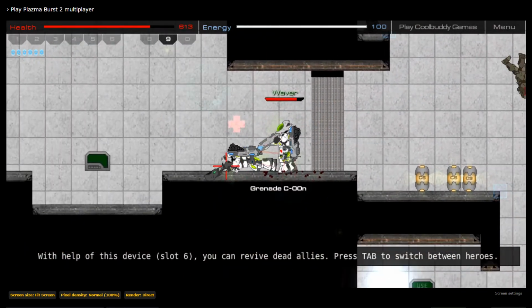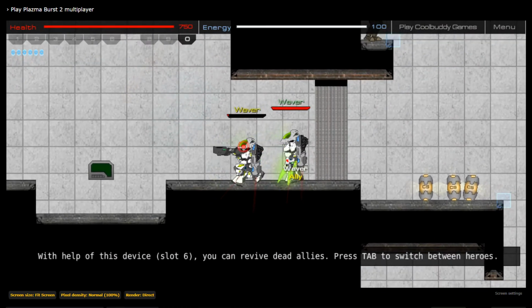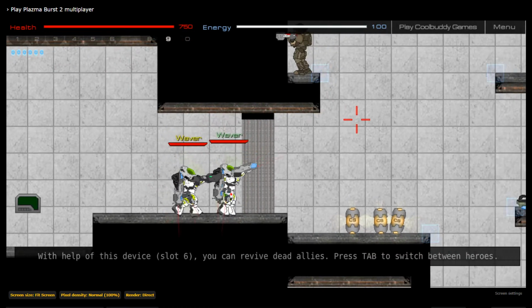That's good. Can I heal him with the defibrillator? Slot 6. Okay, he's back to life. I like that. He starts off at 0 health, but he doesn't really pick up. Cool. So this is our friend, Waver. I don't know why he switches to the weakest weapon, but I mean, fine.